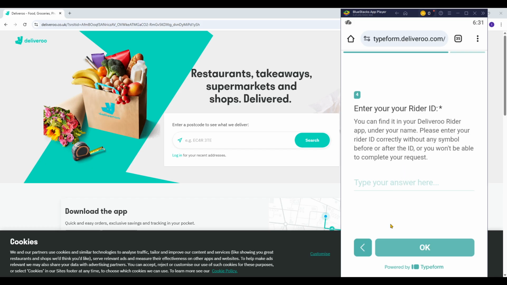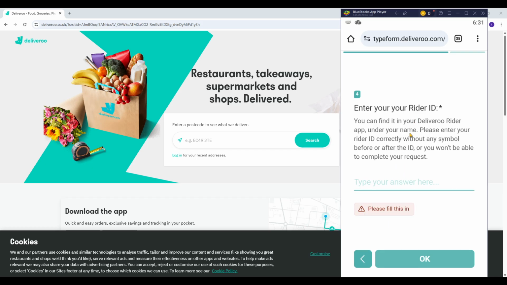You'll be guided to choose your new vehicle type and provide any information the system needs. Before submitting, review everything for accuracy, then send the request. After you submit, allow some time for Deliveroo to process the change. You'll usually get a confirmation once it's updated, and your app should reflect the new vehicle shortly thereafter. That's it. Quick, clear, and done.